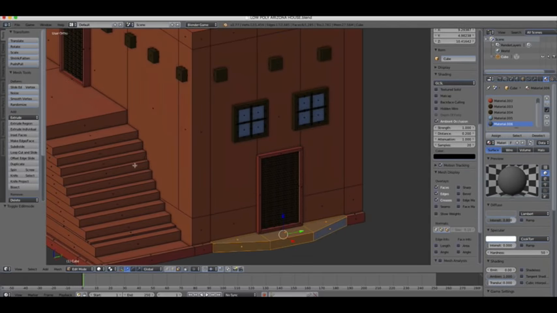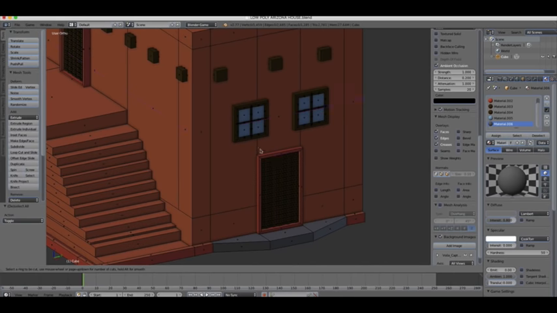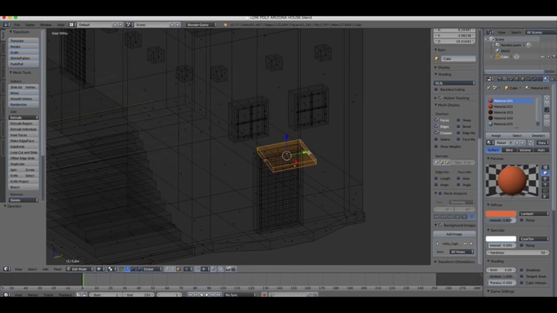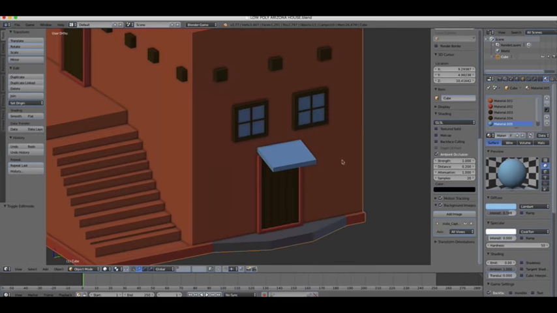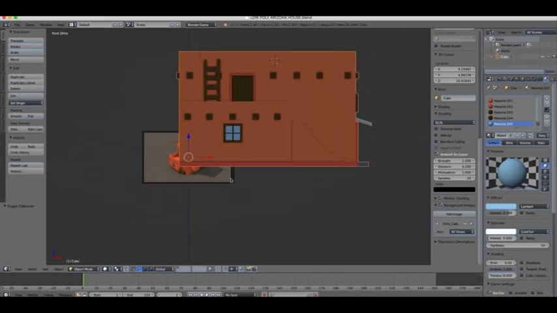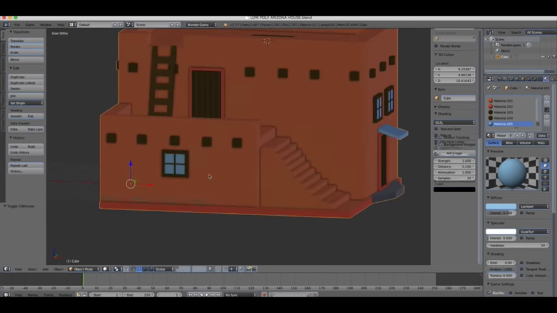So then we'll do a loop cut and slide on the door. No, you know what we're going to do? We're actually going to use the knife. Knife it right across. It's fine like that. And then we'll do another knife right above it like this. Press the space bar. Select that. Grab this. Extrude. Kind of bring it down a little bit, and we'll make this whole thing blue, like the windows. That looks good. Looks like it has a nose. It's got like a mouth, a nose, and like a chin. It's really weird. Yeah, it's the same as that one is.